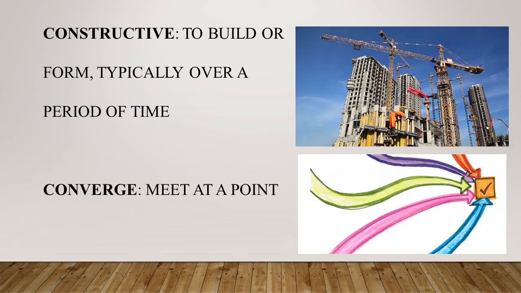Next is converge. Converge is to meet at a point. If you think about, maybe we've all been to school, those outside of school near the Clong, there are 4 roads that converge at that little roundabout of sorts. Okay, so those roads are converging. If cars come down each of those roads, they will converge, come together at that point.